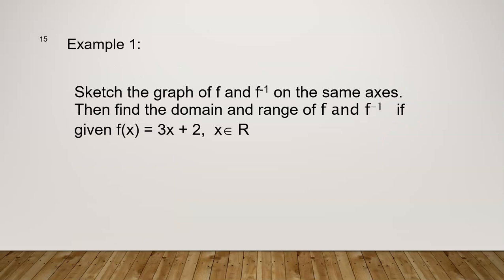Okay, let's look at the example. Sketch the graph of f and f inverse on the same axis. Find the domain and range of f and f inverse, given f(x) equals 3x plus 2, where x is a real number. So this is the domain, right? We can write here that the domain of f is x in R. This is also the range for the inverse, like just now. Take note, it is reversed.